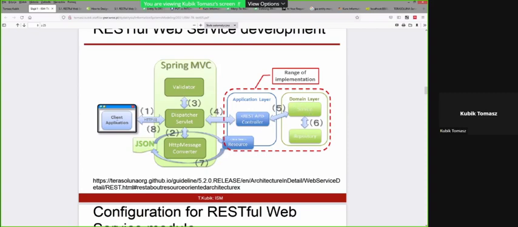So we said that there is an application layer, there is where we have the REST controller, and we have a domain layer, where we have the services and the repositories and so on. And in between services and repositories, or in between application and domain layer, you might have also something that is called cache. So REST controller not necessarily must deliver queries to the repository through services on every request.